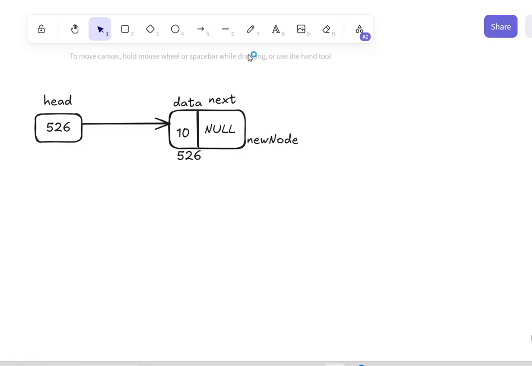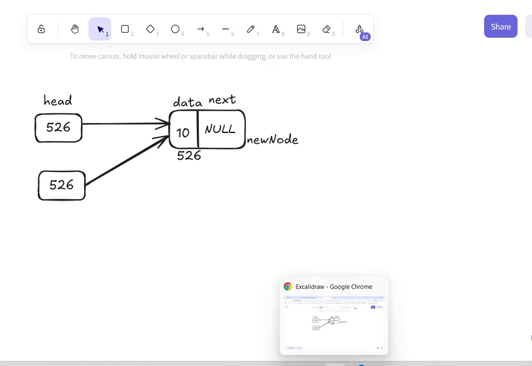That means there is one more node called temp, which is holding the same address as head, because we assigned head equal to temp, and that is also pointing to the same node because head is pointing to this node.